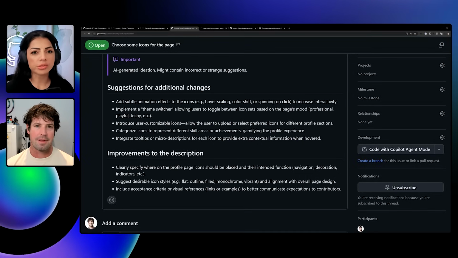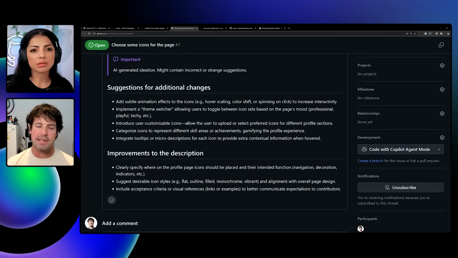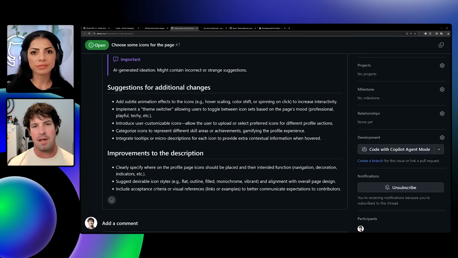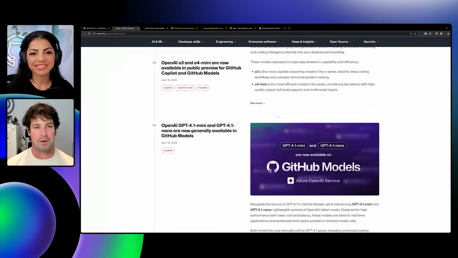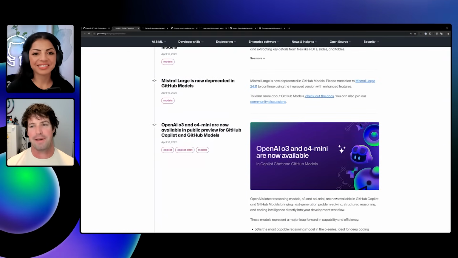What are some ways that you're seeing developers use GitHub Models? So I think most of the time it's an experimentation phase. There are so many models getting released all the time. Every day, yeah. I mean, you saw the changelog that we were looking through, half of them are, here's a new model, here's some new models, this one's deprecated in favor of this new one. So constantly having to keep up to date with what the models are, how to use them and what they cost, and comparing them to each other to work out which ones give you the responses you want and which ones don't. That's really useful, just sitting in the playground and playing with those.